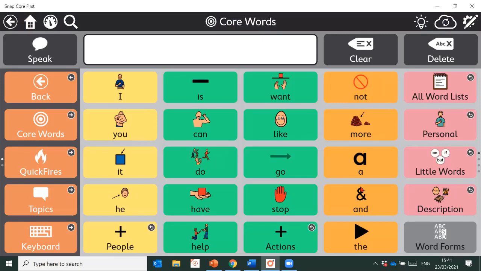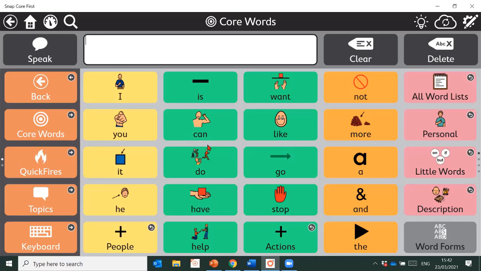So one of the things that we want to focus on is that we want to ensure that our AAC system, and in this case, Snap Core First, meets our learners' needs right now. So meets their needs in terms of access and language, but also we want to make sure that it grows with them, right? So we don't just want to have a static system that maybe in a couple of months' time isn't going to be applicable to them anymore, and then we're going to have to start off with something new. We want to make sure that we can grow with them. So in Snap Core First, we actually have two different ways that we can grow our user, and I'm going to show you how to do those today.